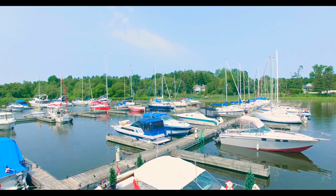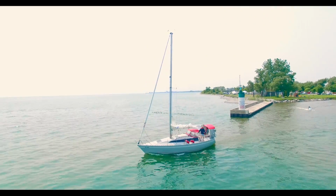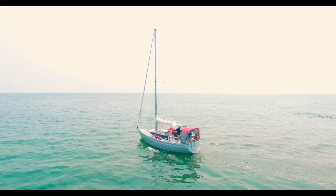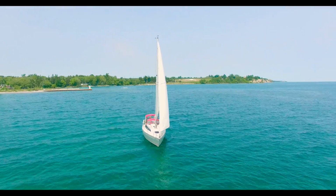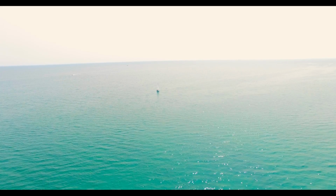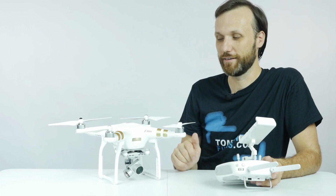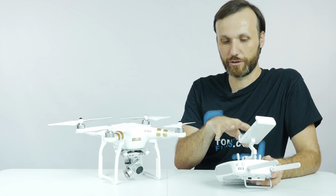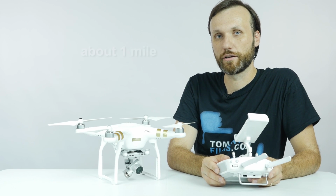And what was amazing about this little drone is that, despite its size, it's pretty fast and very stable. At least in my experience, I was flying in conditions with winds around 20-25 kilometers an hour, and I was flying pretty far distances. Now, I never really pushed it to the maximum, because I don't want to lose it and have this thing drop out of the sky into the water. But the farthest that I've flown from where I was controlling it was 1.5 kilometers.